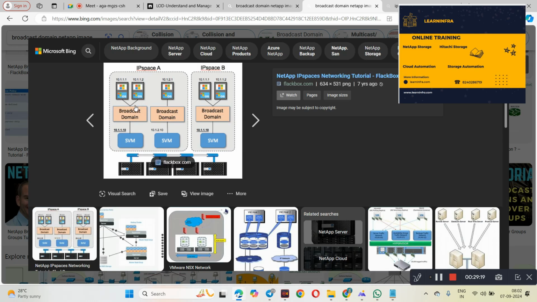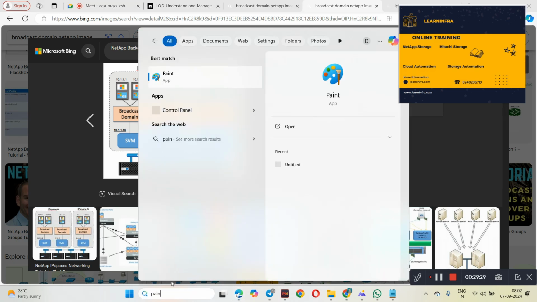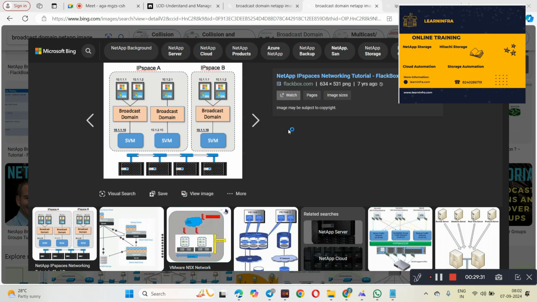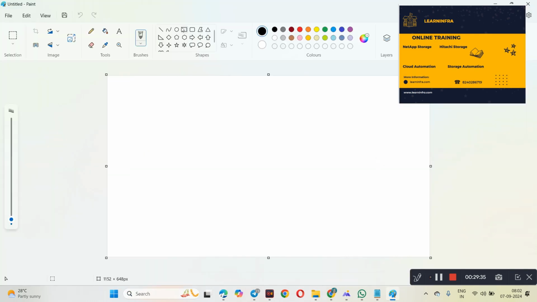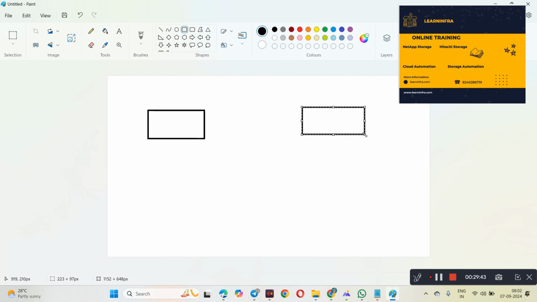So here, you can see these are the broadcast domains. Suppose you have some IP space, and you have a broadcast domain here.